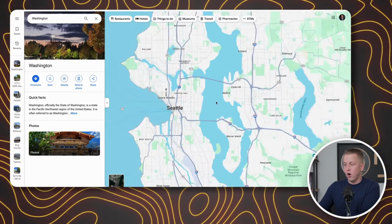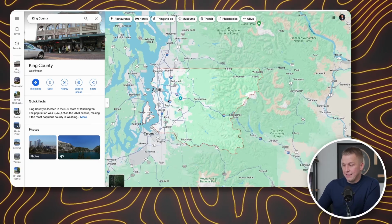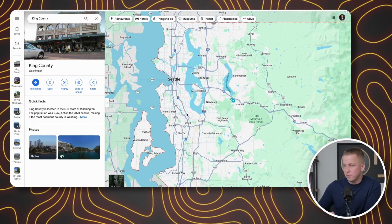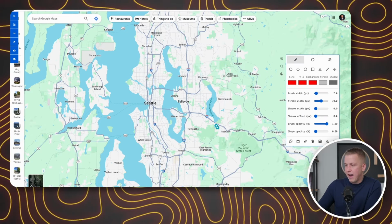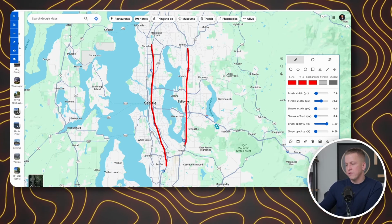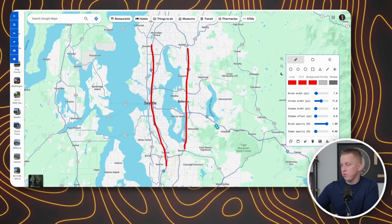And the way to get around all over this King County area, if we look at King County specifically, you'll see it's a big county, but that includes part of the mountain ranges, and most of the dense population is here on the west side of King County. There are many ways, many roads, as you can see here on the map, but the main freeways going north and south are I-5, and then we have 405 on the east side. I-5 runs through the city center of Seattle, and 405 goes through the city center of Bellevue, and that's the way to get in and out of both of those cities.